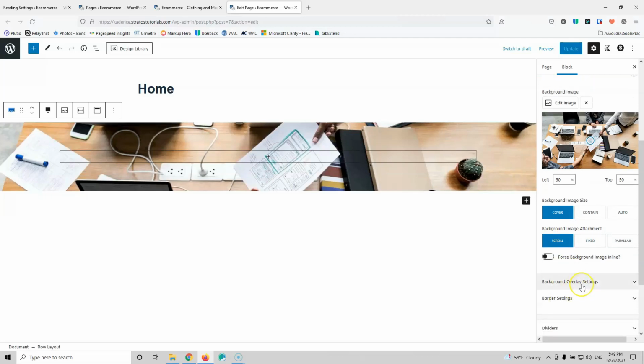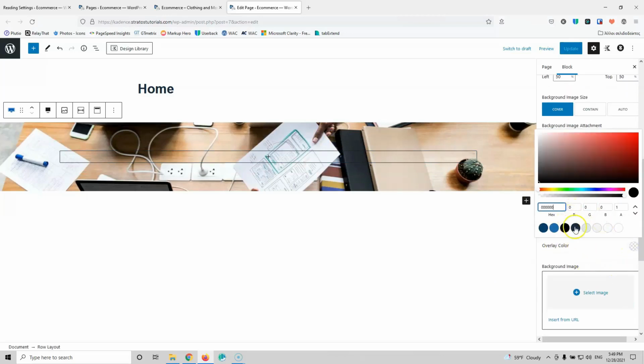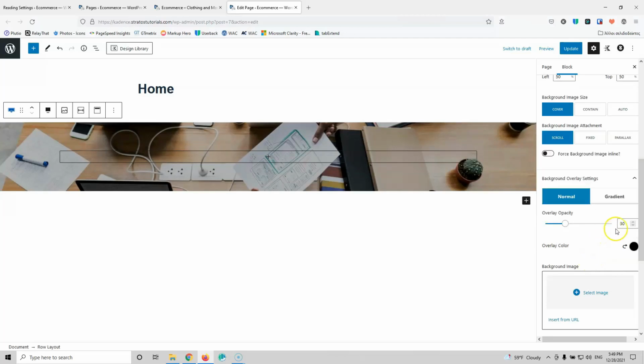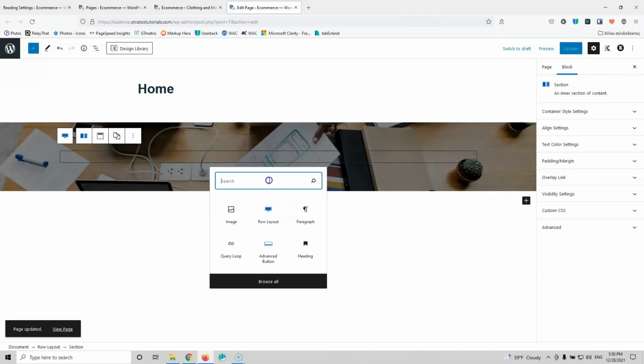Then we have the background overlay setting, which is crucial for backgrounds because we do need the font on top to be more easily displayed. So we want to put a darker overlay color into the background so the text will be easier to read. And usually I go and put the overlay color to black, something like that. And usually I put that 50%. Something like that. No, 40, 50. Okay, update that. And then you can go and click the plus icon here, select a heading.